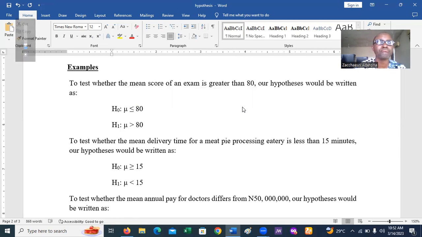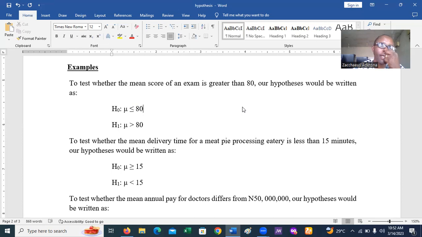All right. So the next one is alternative. Mu greater than 80. Greater than 80 is from 81 to 100. And so that one is what we're interested in, and it's in the alternative. But mu less than 80, that is from 0 to 80. So all the available numbers have been captured like that. That's the formulation of a good hypothesis. Let's see the second one.